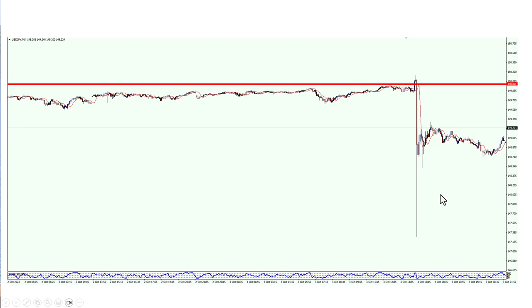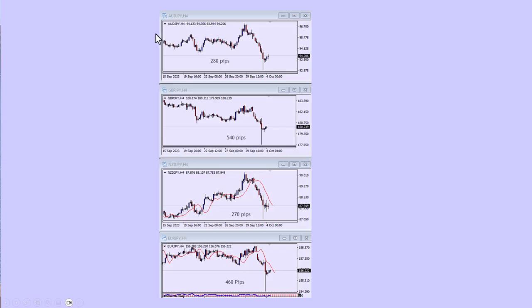These kinds of things happened a lot when I started trading — it was actually quite common. We would mark all the major resistance and support areas, and Japan was famous for intervening in the market, resulting in candles of 400 to 500 pips quite regularly. They went quiet over the last two decades, and then suddenly this happened. All yen crosses were impacted: 540 pips on the pound/yen, 270 on the NZD/yen, 460 on the euro/yen, and 280 on the AUD/yen.